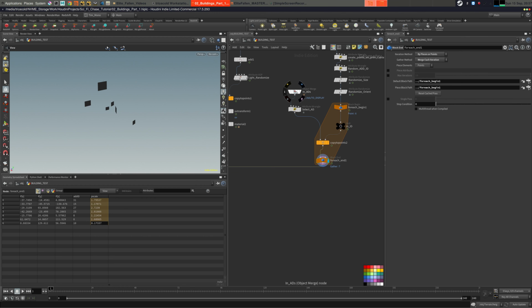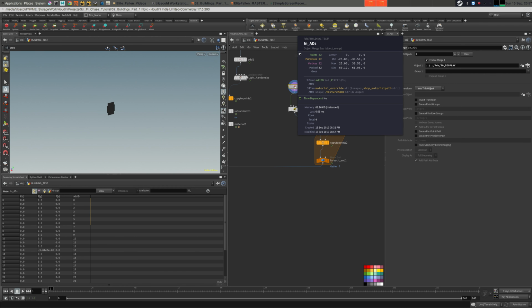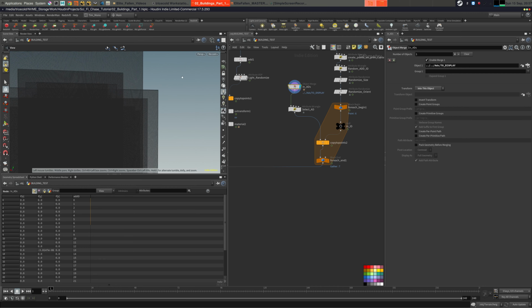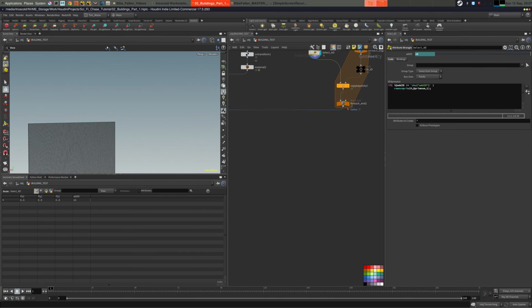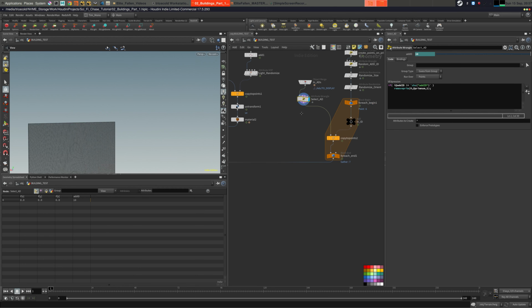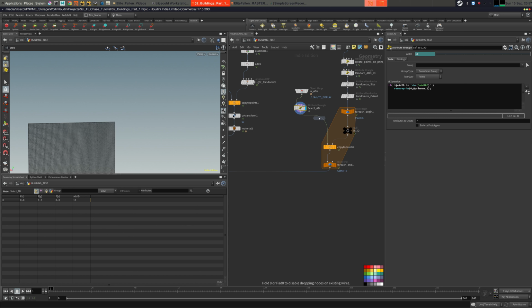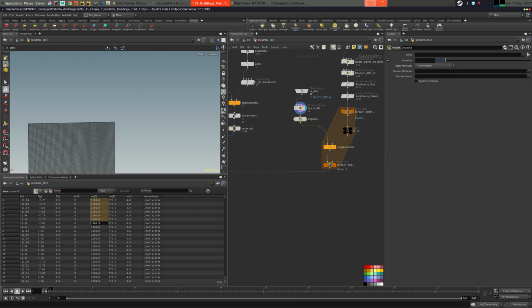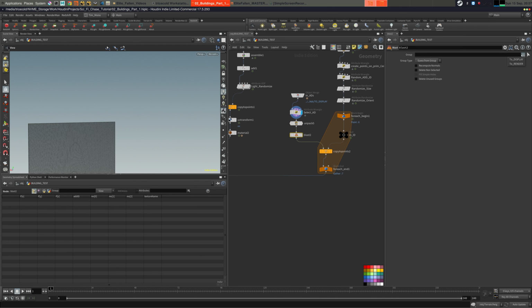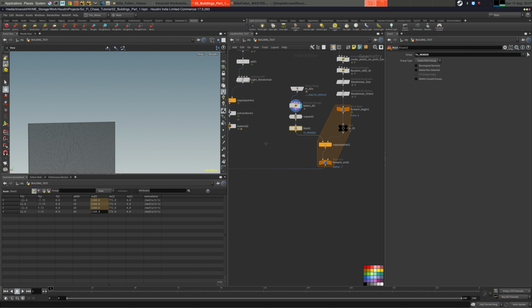We brought in the ads here, and we know that we have 2 of them, remember, we made the proxy and the high-res version. So what we can do is unpack before we copy, and then in here we can blast our high-res version. So we want to blast the render version.